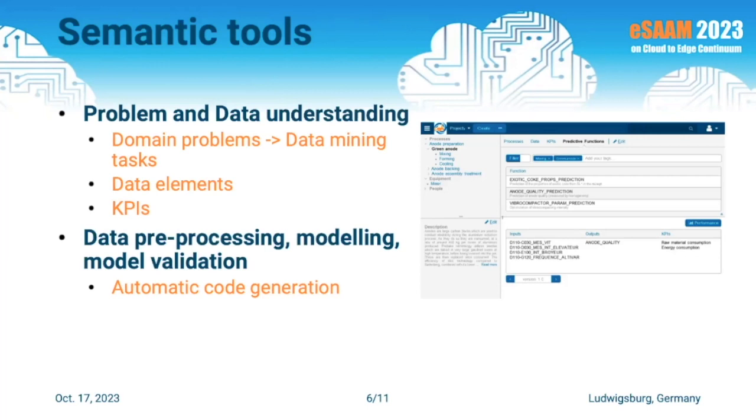And for the data scientists, we are providing the tool which will take the formal description of the data mining task, like if this is the classification, what will be the input, and what will be the predictive output, and how the model can be tested.